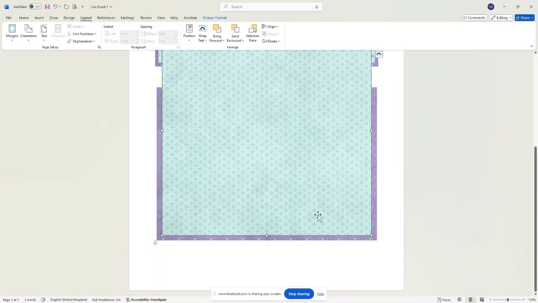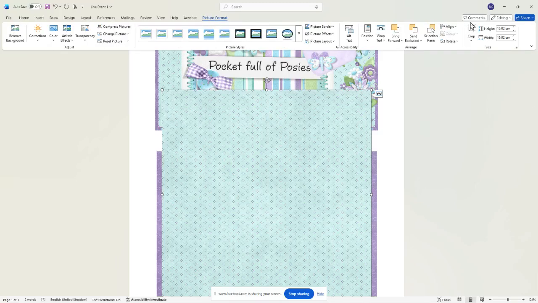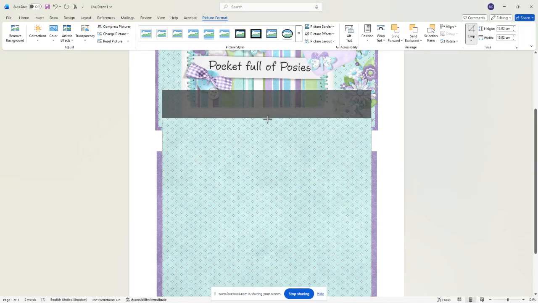Okay, so I'm putting that on top of my border paper, but obviously it's too big. So again, I don't want to squish the pattern, so I'm not going to just drag it down to make it smaller. I am going to go into picture format and crop. And again, your mouse cursor wants to go on that line there at the top. It's no good having your arrow, it won't work, that will just make it smaller and squish the pattern again. I'm using my hands here and I know you can't see my hands, but let's get that right on there and let's pull it down.